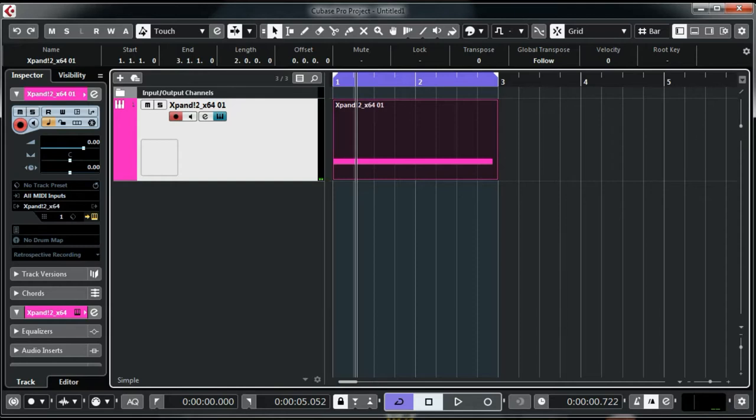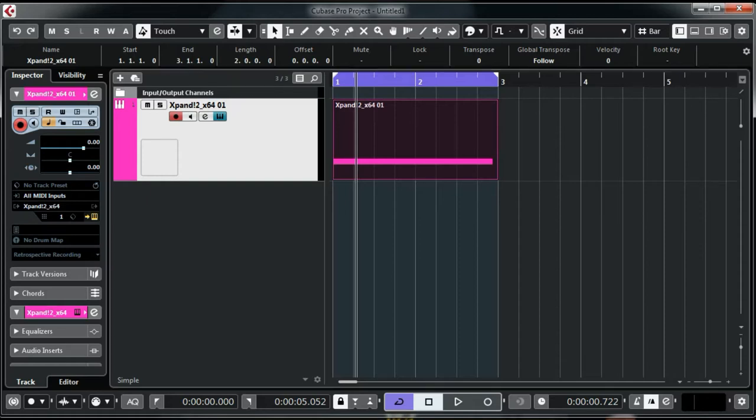Now, what I like to do with workstations like this is that if there's a sound that I like, I don't really like to keep MIDI information up there too long. If it's something that I like and I'm not going to change, I always render in place. I don't know what that function might be called in your particular DAW, but in Cubase it's called render in place, and it literally renders this MIDI file into audio. I'm going to go into edit, render in place, render with current settings. And the good thing is that I can render it dry, or I can render it with the effects that I've placed upon the file. So I'm just going to render with the current settings.